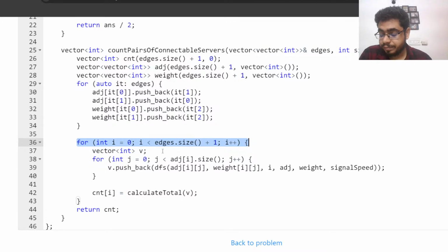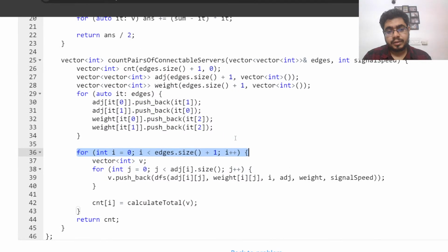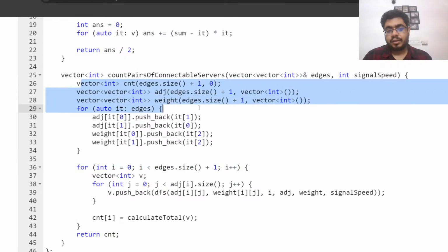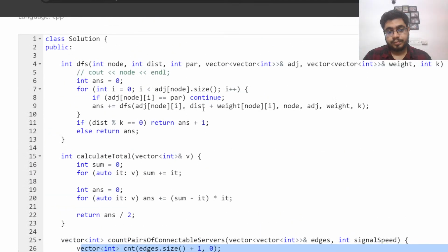Does that make sense to everyone? N square time complexity. Space, obviously we are using extra, so O of n to hai space.